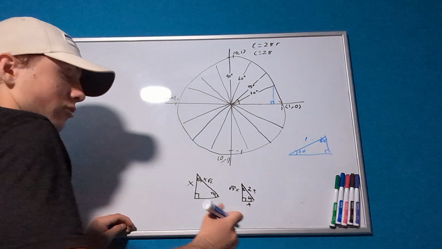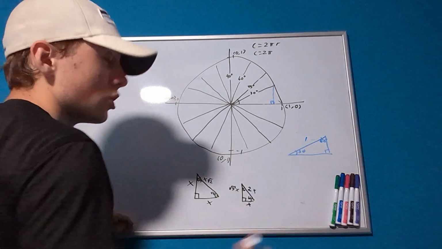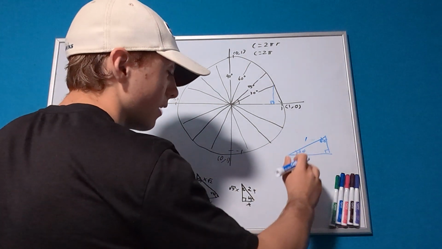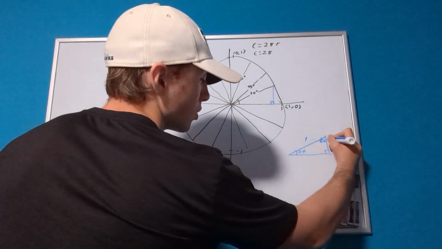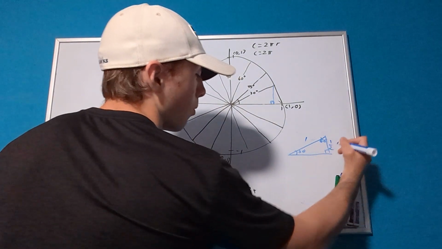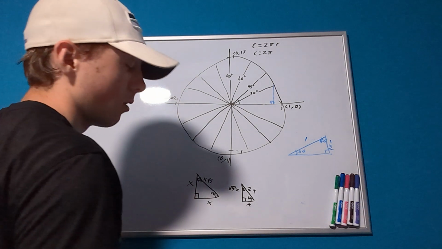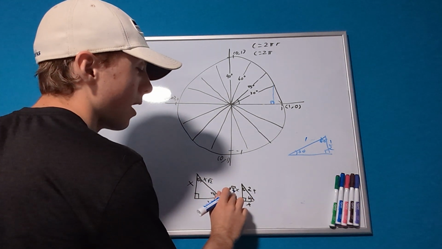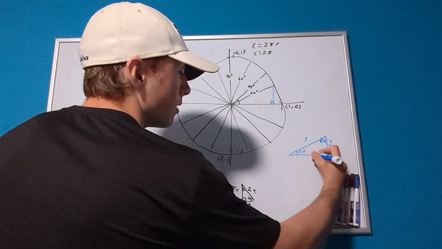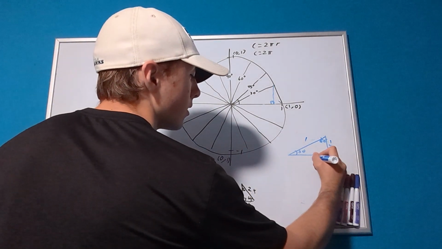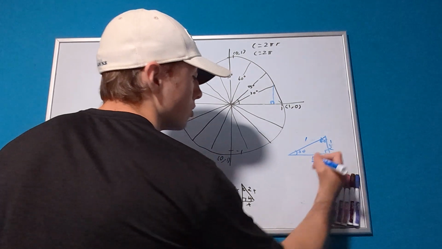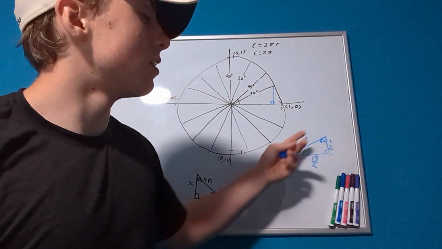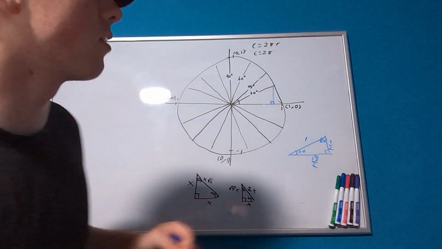In the 30, 60, 90 triangle case, the hypotenuse is 2x. Let's divide 1 by 2, all right? And that'll give us the side that corresponds to the 30-degree angle. So we have 1 over 2, all right, 1/2. Then we take x and we multiply it by square root of 3. So that gives us this side down here, which is going to be square root of 3 over 2. All right, so now we've found the measurements for this triangle here.